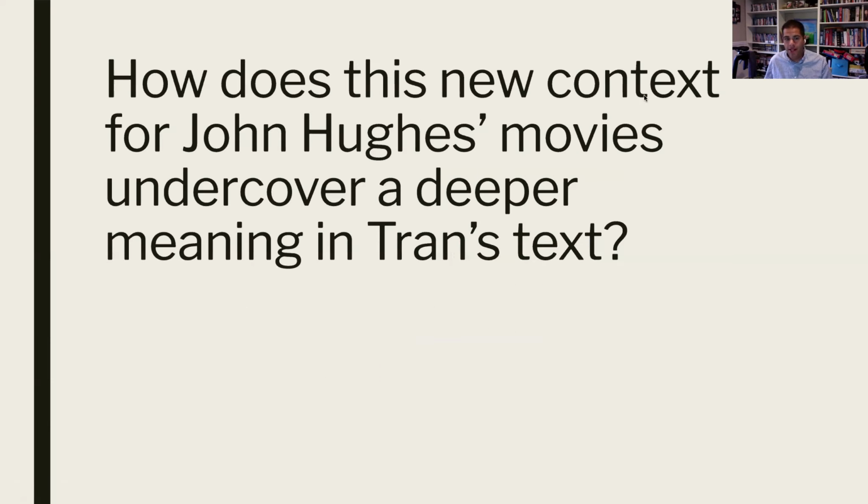And so now if I go back to that original quote, how does understanding who John Hughes is uncover a deeper meaning of Tran's text? Here we engage in a conversation about, well, what would it be like for a new kid who's a refugee from Vietnam to be in a school where people look like this? How does he feel being in a really homogenized population? And we're able to engage in some deeper conversation there.